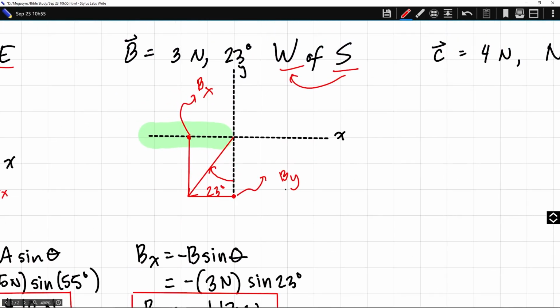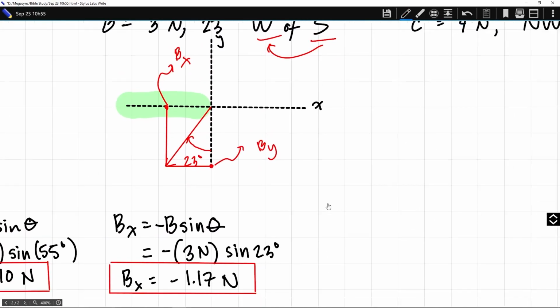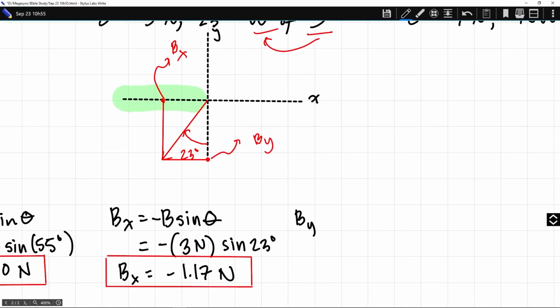Okay, next, let's write the equation for B sub y. So B sub y is equal to magnitude B. And let's determine if it is adjacent or opposite. So this is our angle. This is our B sub y. So clearly it is adjacent to our angle. So we will use cosine. Next, determine if it is positive or negative. So since from our diagram, our B sub y is in the negative y-axis, so this will take a negative value.